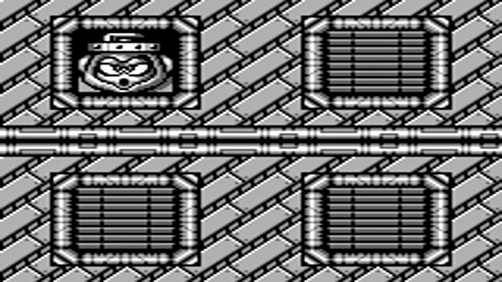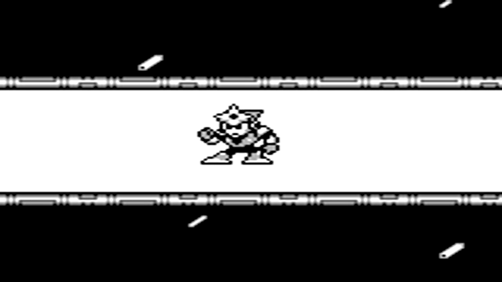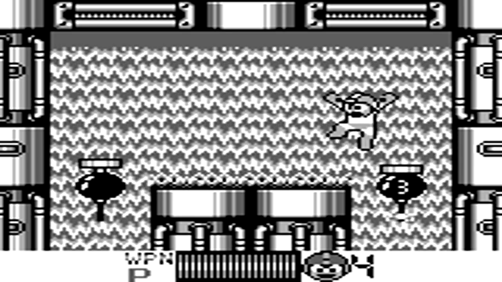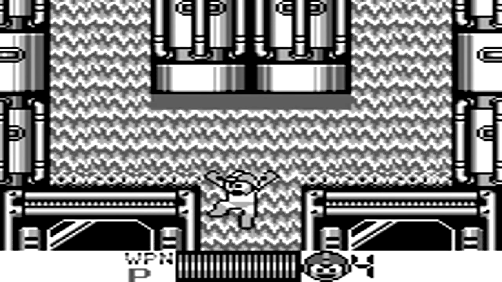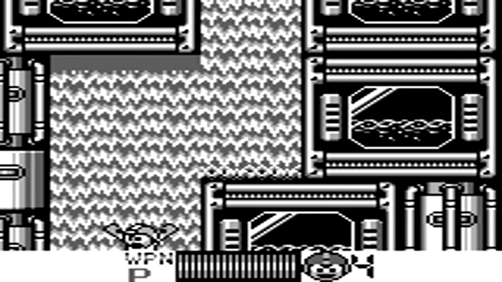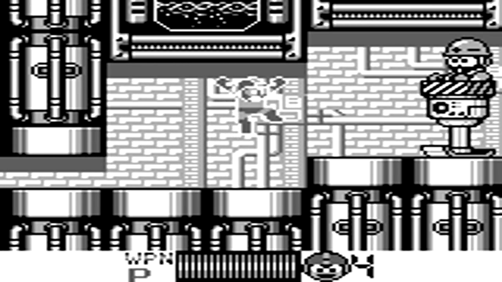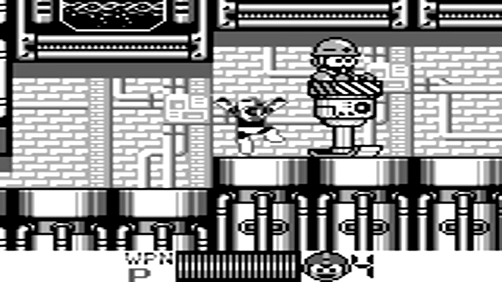We now have only two Robot Masters left from the first four, and we're going to start off by going to Shadow Man. Be very careful of the bomb platforms in this level, as they have a countdown clock on them. Once you jump on them, you'll activate the countdown clock, and when it hits zero, it'll end up blowing up.